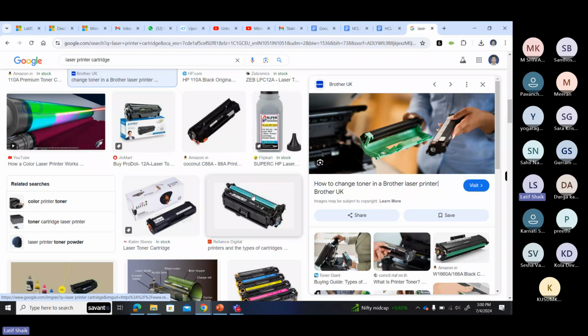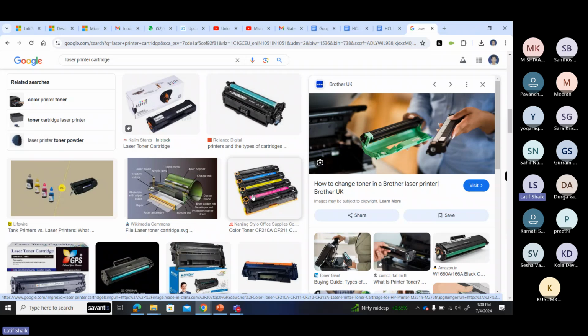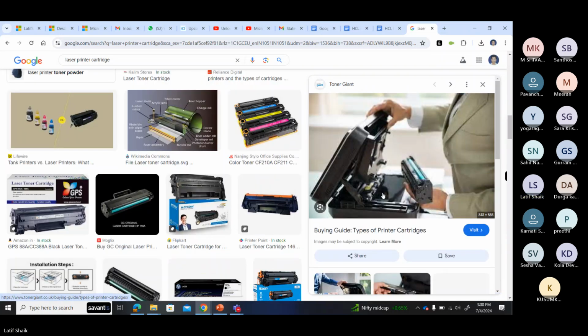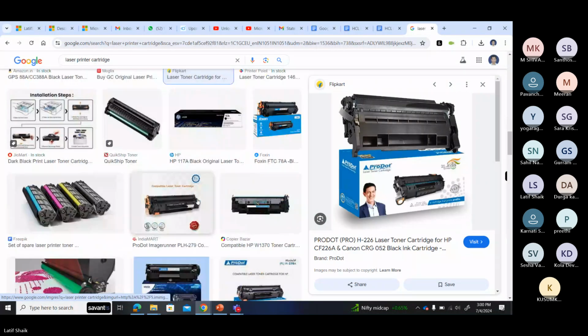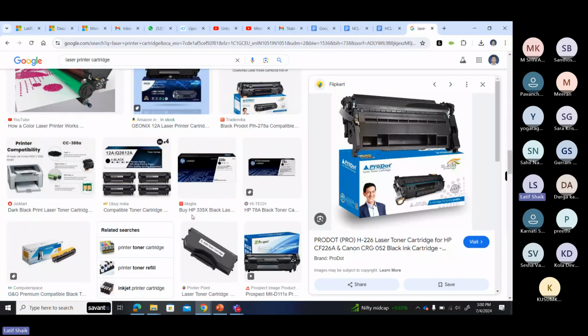This cartridge contains the toner powder. Once the toner powder is used up, we won't get good printing quality. So when printing quality reduces, you have to change the toner. That's more than enough.